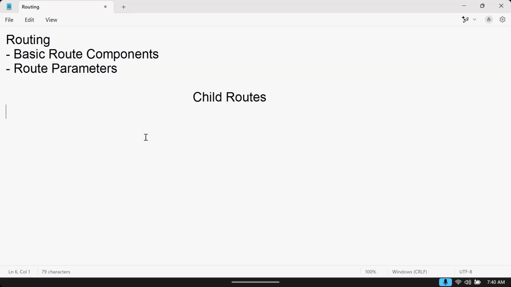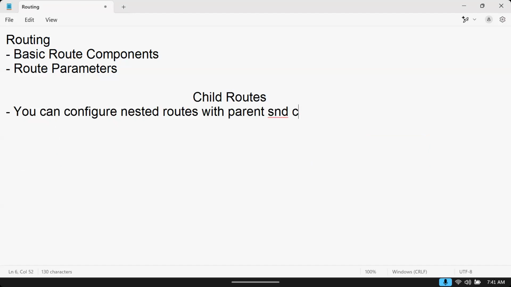To configure the child routes, you can configure nested routes with parent and child hierarchy.